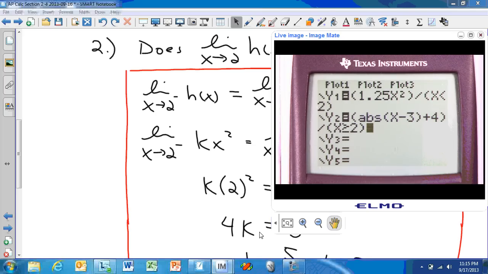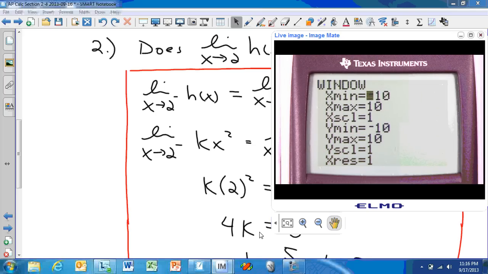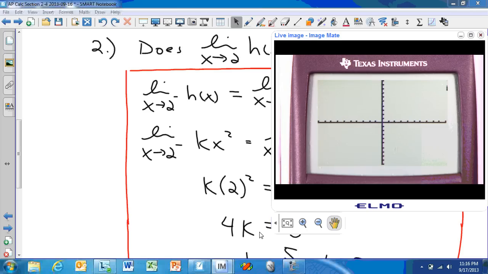I'm going to start out in the standard window here just so that you can see what it looks like. Again, you've got to watch out because sometimes your calculator might have some difficulty sketching this. It didn't do too bad there for me. Sometimes it might show where it changes over at x equals 2. It might show a discontinuity, and definitely be cautious of that. Go back and make sure that your math is correct there, or double check your calculator, whatever the case may be. But if that happens, just realize that sometimes it's the difficulty the calculator's having, not necessarily anything that you've done wrong. All right, and that is the end of this section.